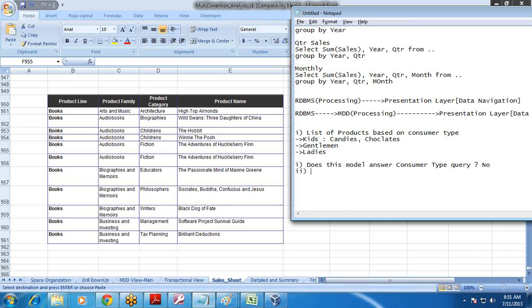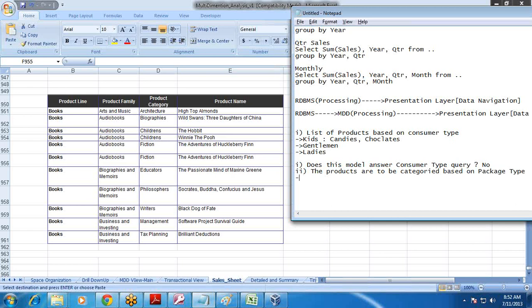Second, we also would like to analyze products based on manufacturing unit, where they were manufactured, or package type. The products are to be categorized based on package type.